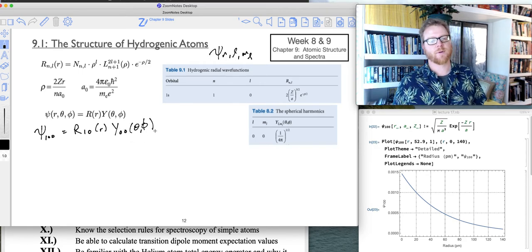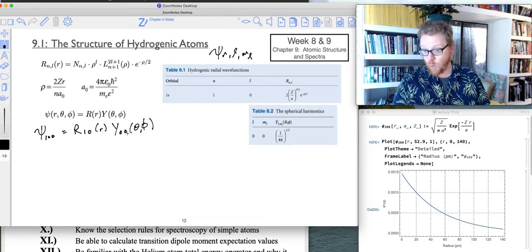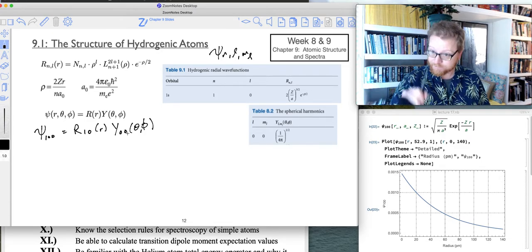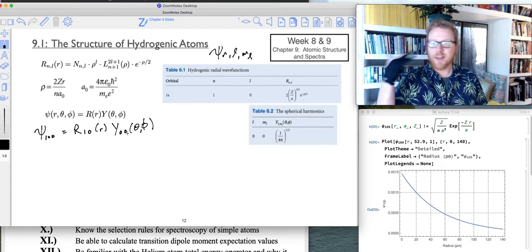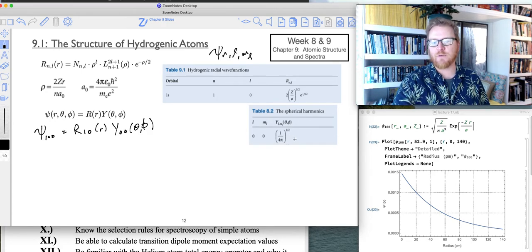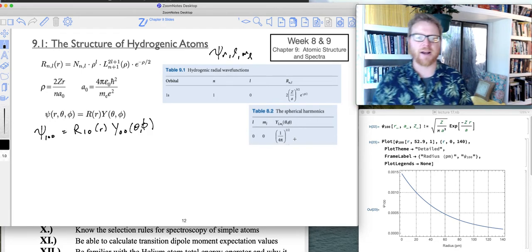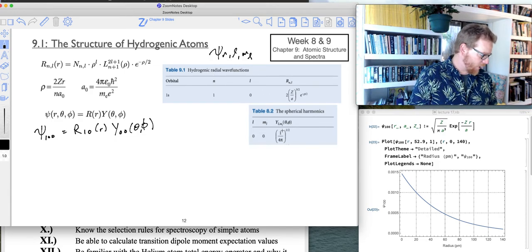Okay? And just to remind you, in this chapter, we spent a lot of time, that whole first lecture, just developing this radial wave function. In chapter 8, we already came up with these angular wave functions, the rotational wave function, the spherical harmonic, that satisfies our rotational component. We've already done it, right? And if you recall, I gave you this big table of spherical harmonics. So here I'm just kind of zooming in on the shortcut here.